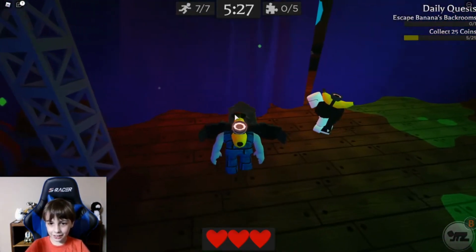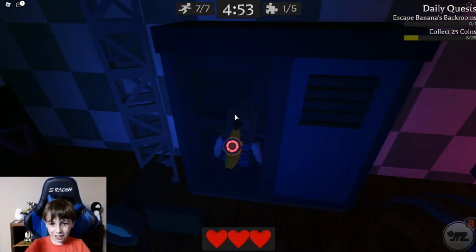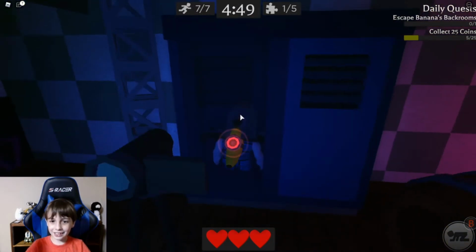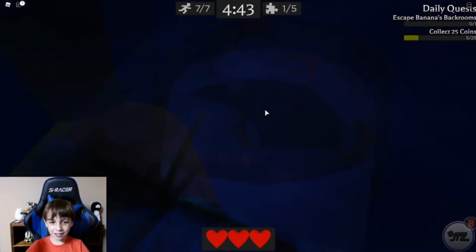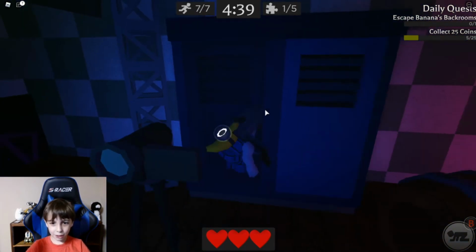He's not near. Oh, do not go in there! You're dead. Banana says it's close. He's close. Did you know you have to crouch in a locker? Where's Banana? Do you see him? No. I don't see him. Okay, he's gone.